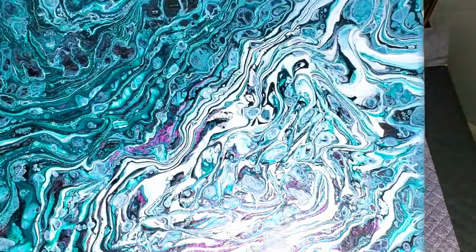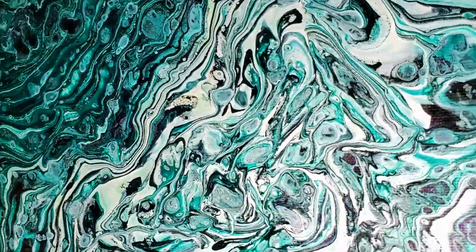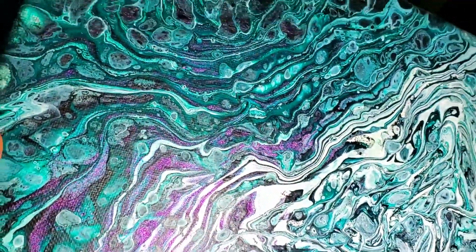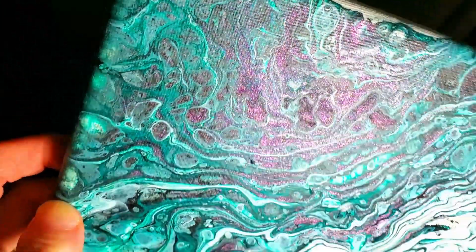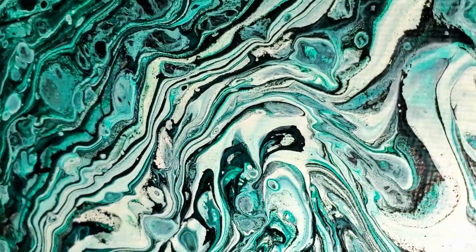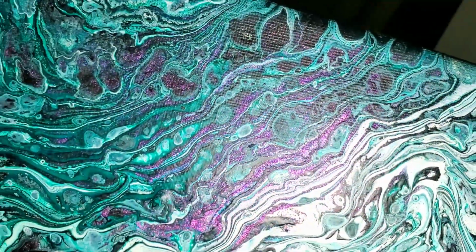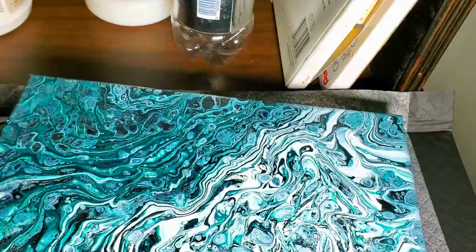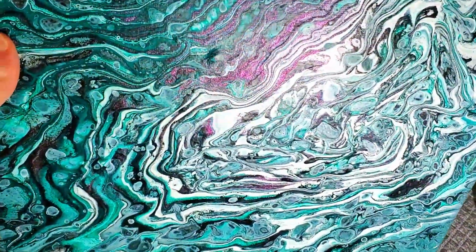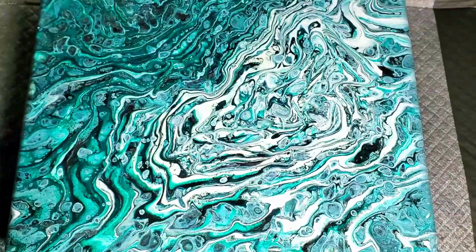Okay guys, super quick. It is dry, so I just wanted to show you what it looks like. When I came in and looked at it, I didn't notice, but it really, really shines when you look at it in the light. And it mostly just shows in the black, not in the green or the white. So it dried really nicely though. But yeah, interesting effect with that one.